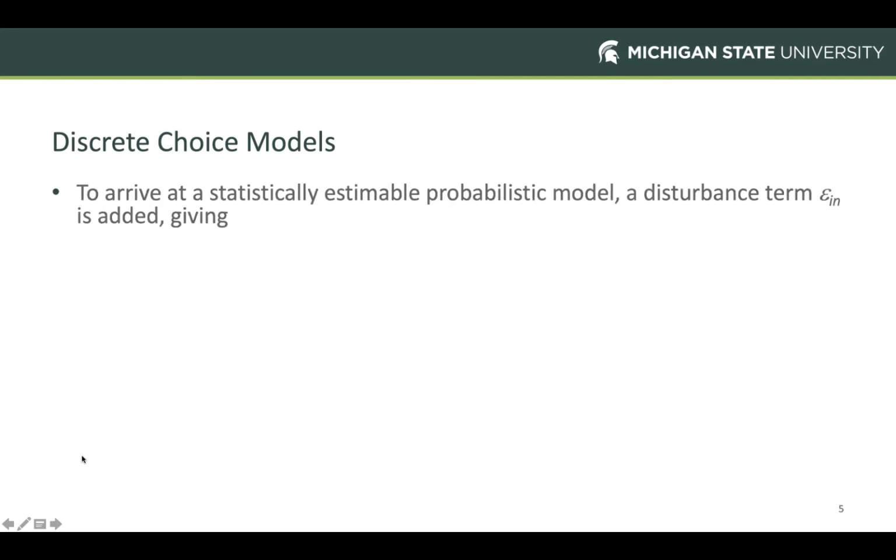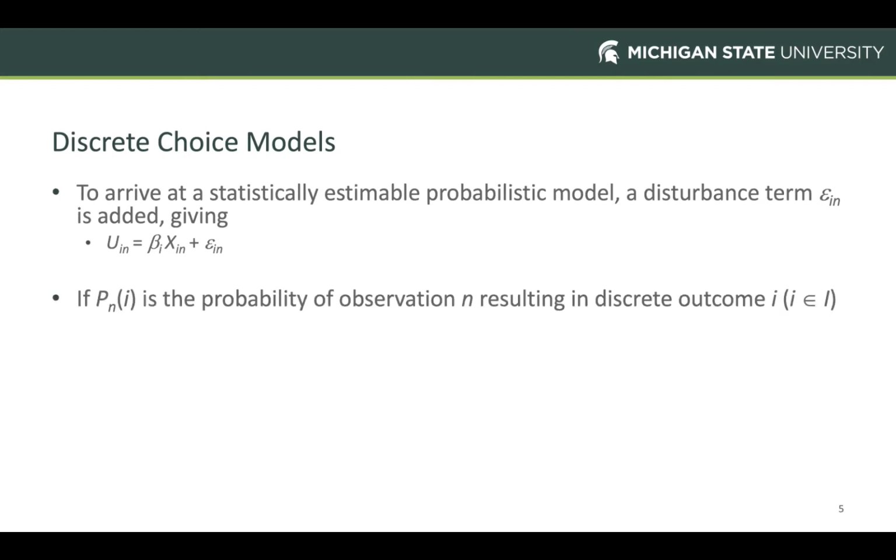And so if we think about a model of that form, as in any of the regression scenarios we've talked about up to this point, these relationships generally aren't deterministic. There's randomness and noise and stochasticity involved with these decisions. And so ultimately, we're going to add a disturbance or an error term to that function. Consequently, the way we're going to proceed when we estimate this model is we're interested in the probability of any individual or any observation n choosing or resulting in some discrete outcome of interest I.